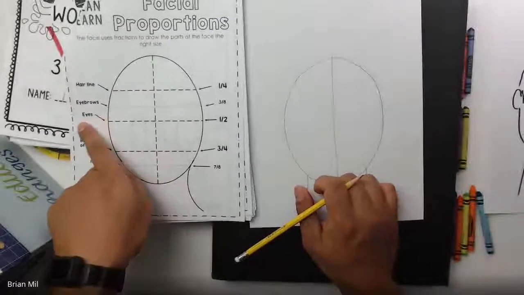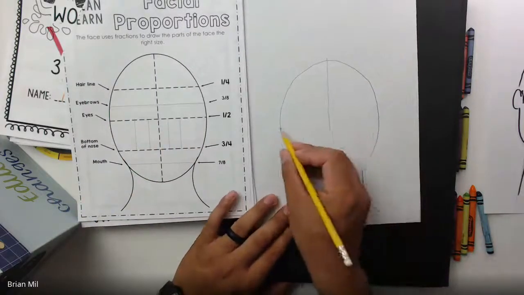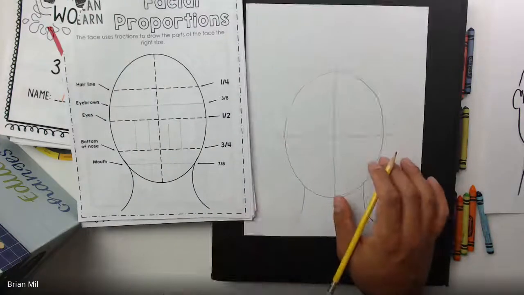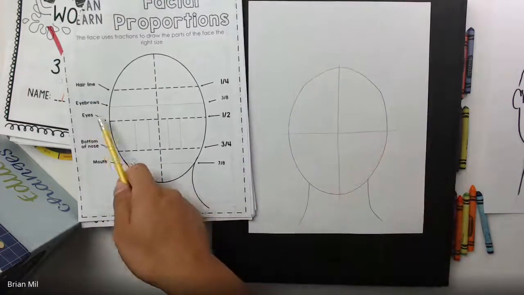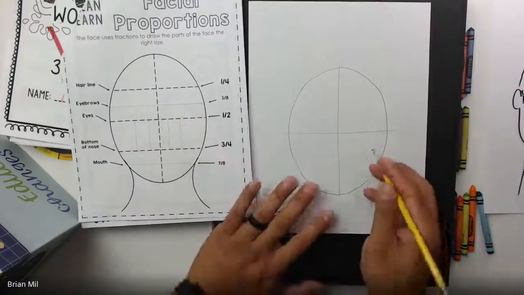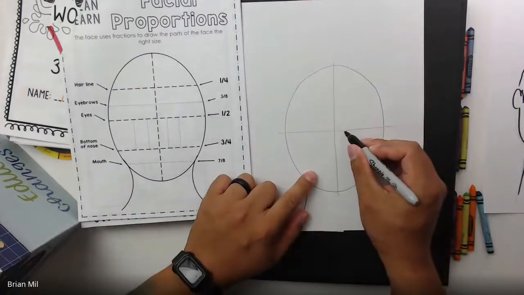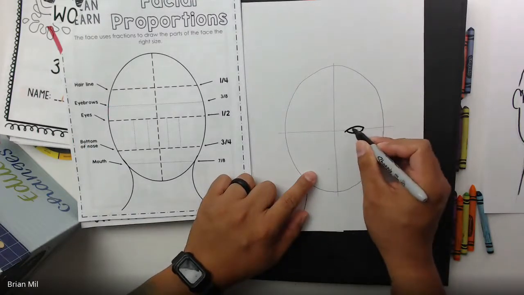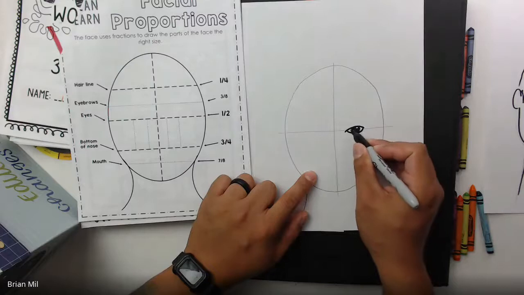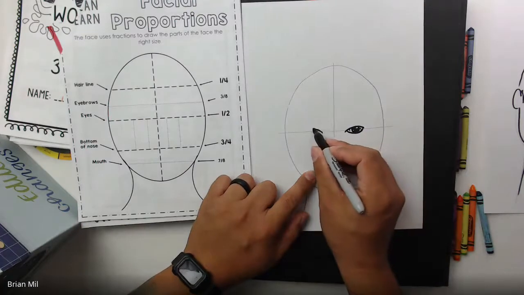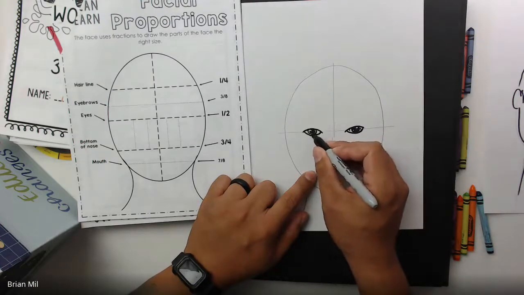They're telling us that the eyes are directly in the middle of the face. Raise your hand if you think that's true. Raise your hand if you think, whoa, that's impossible. That doesn't look right to you. Alright. Well, let's try it out. So they're saying that the eyes are one half of the way up or one half the way down. So what I'm going to do, I'm going to try to mimic what this worksheet says by putting my eyes directly in the middle or lined up in the middle like this. So I'm going to follow the instructions here and let's see if it's correct or not. Oh, the eyes kind of small. Sorry. I don't know why I drew an eye really small. But there you go. Try my best here.